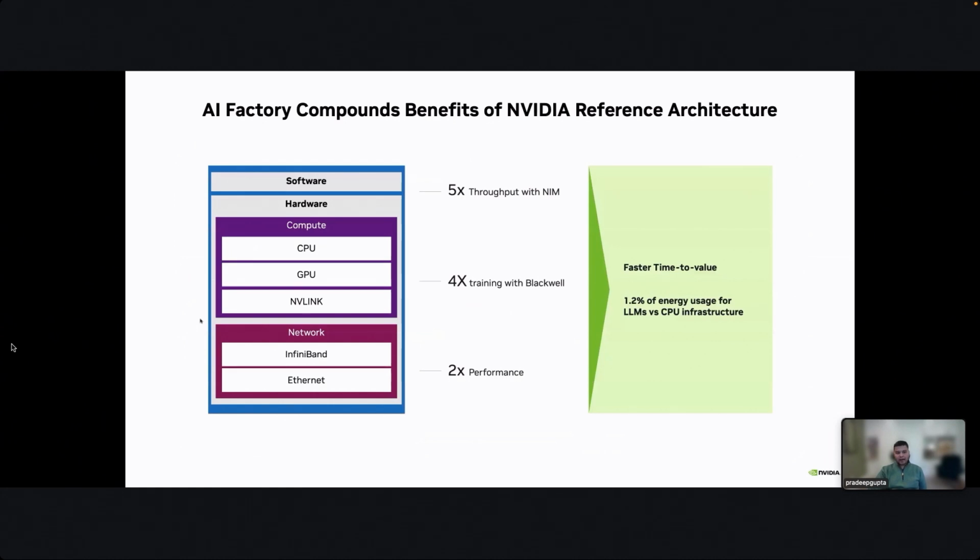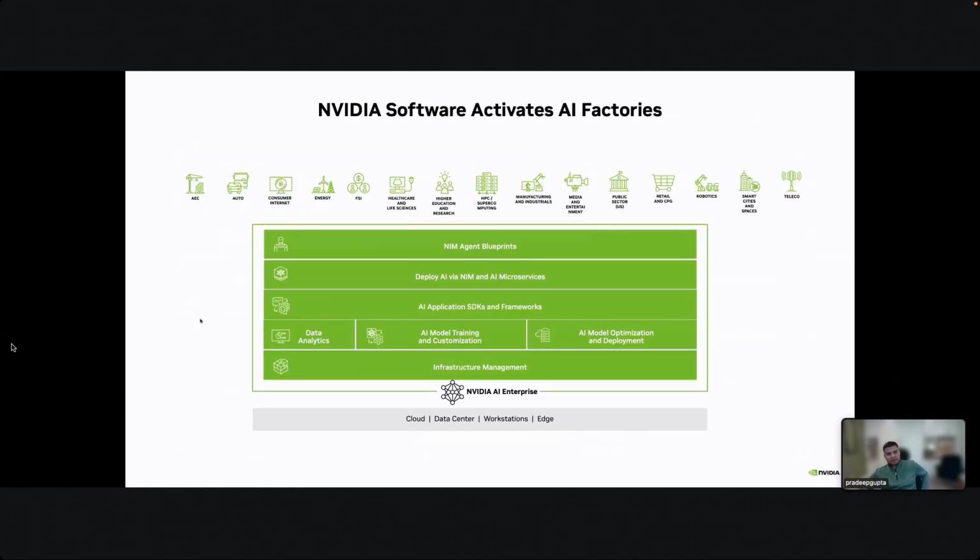Okay. I will probably skip this slide. Maybe I would like to move to this slide. I think this is a different view of the same stack. And the reason I'm showing it to you again is that I talked a lot about AI factories and about software, how all of these pieces are coming together and how the full stack looks. So if you're working in FSI, a quant trader sitting somewhere here, when you're thinking about your portfolio optimization problems, you are using the value of this full stack, right?